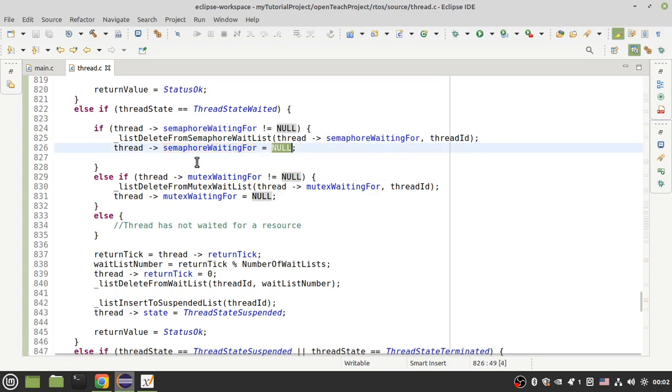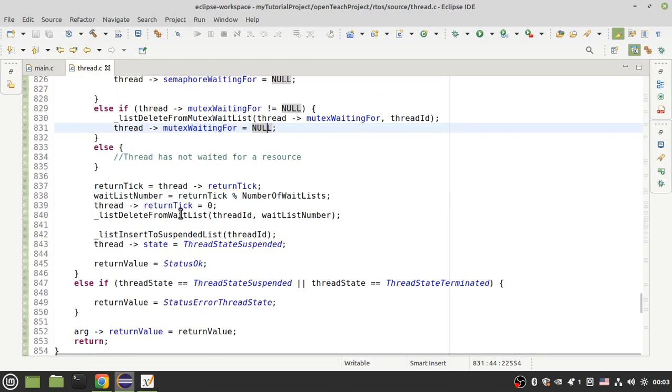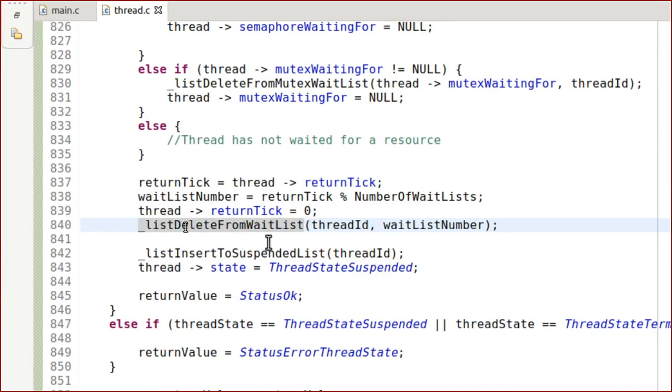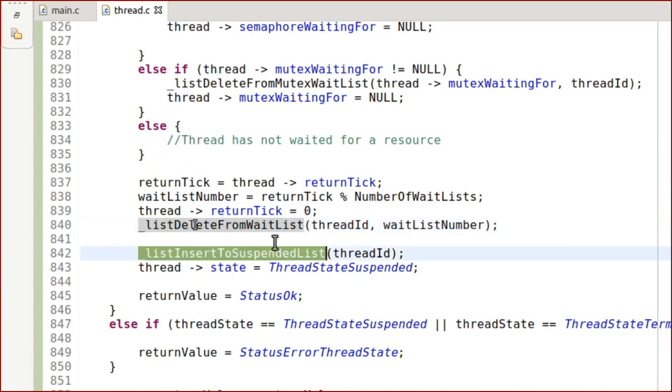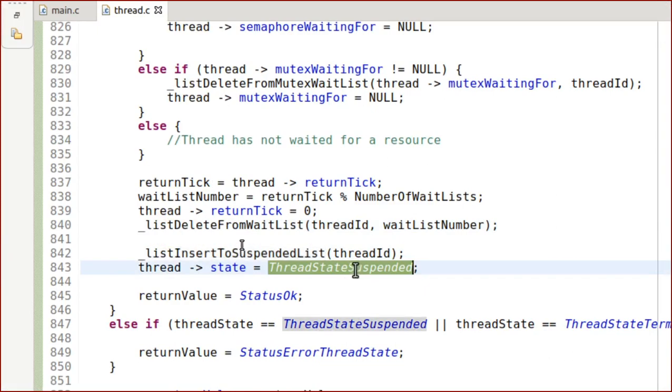If waited for a mutex, delete it from the mutex wait list and change this member of the thread control block, mutex waiting for, to null. And after that, delete the thread from the kernel wait list, insert it into the suspended list, and change the state to suspended.